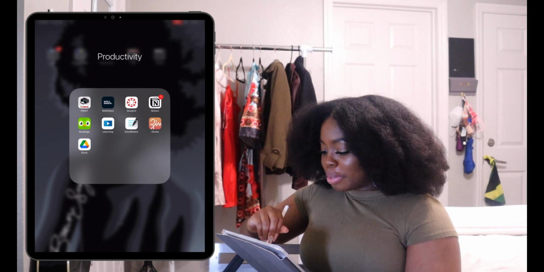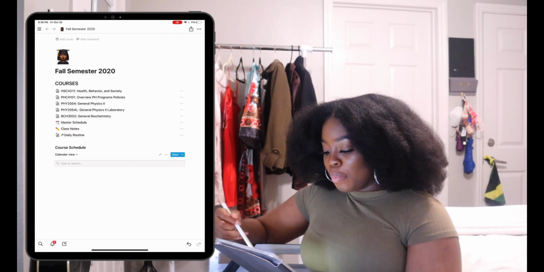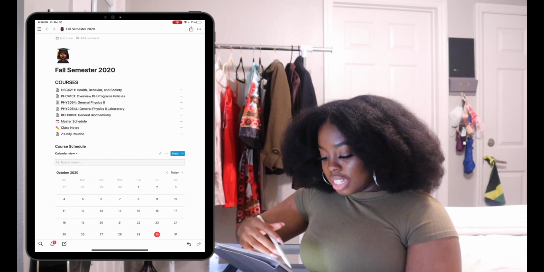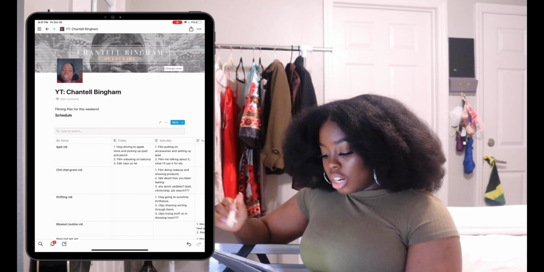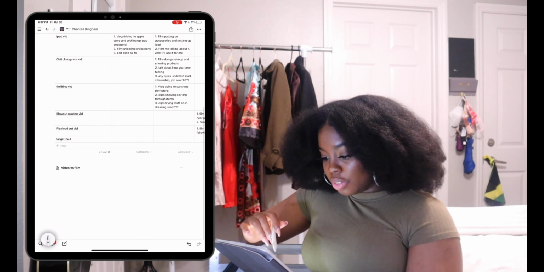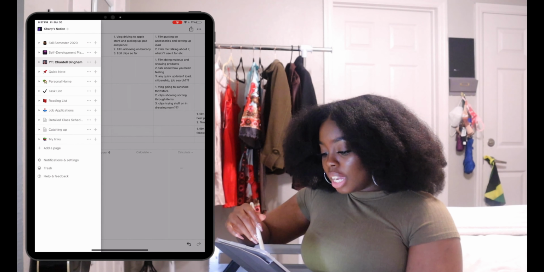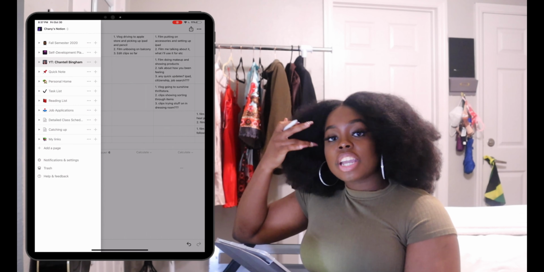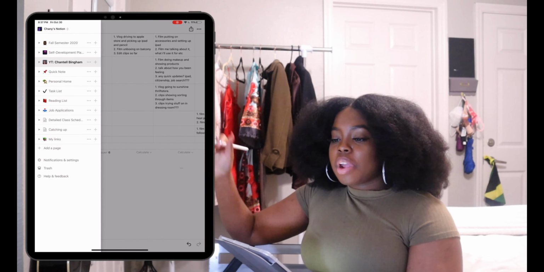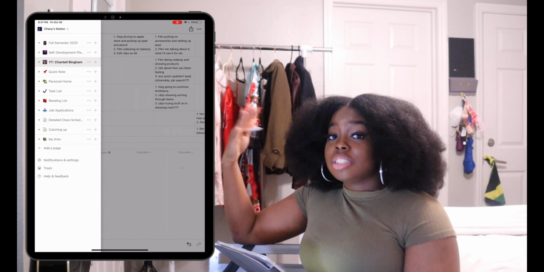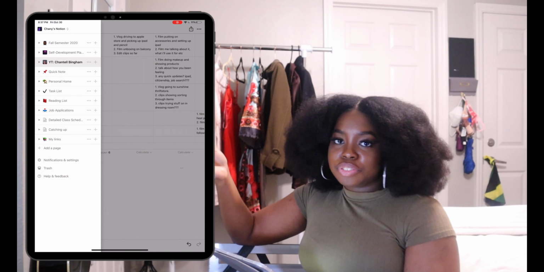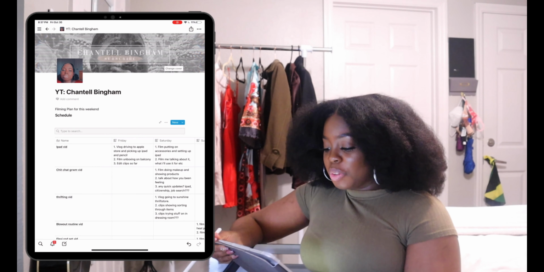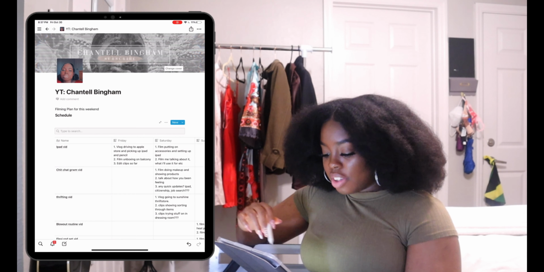And then the next app is Notion, which is what I use to organize myself. I plan my courses out for the fall semester. I also use this app for planning YouTube stuff, videos that I plan on filming. I take notes for the videos if I need to do anything specific. I don't always do it for every video, but I'm trying to slowly do that. I've only done 4 videos, so it's a learning process for me, but I use Notion just to organize myself.